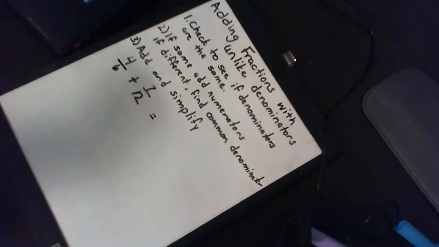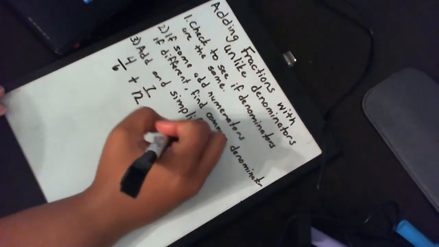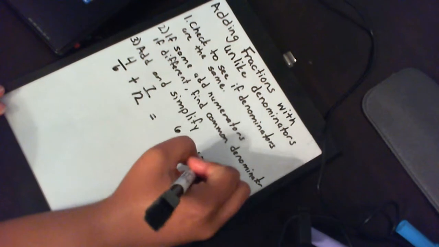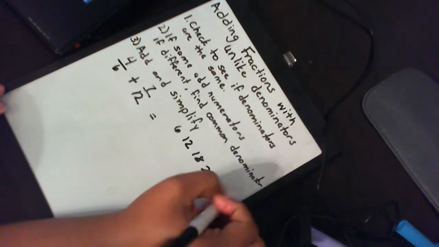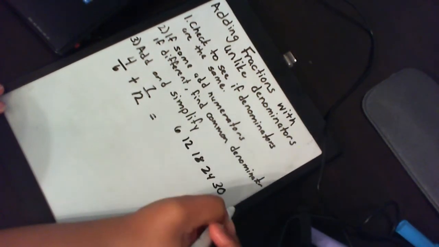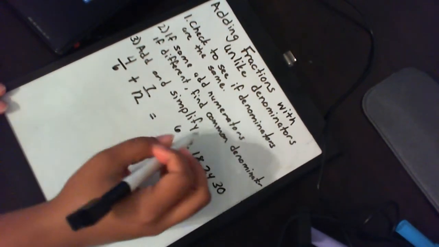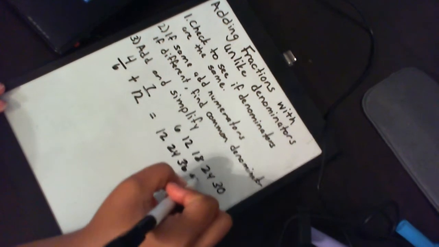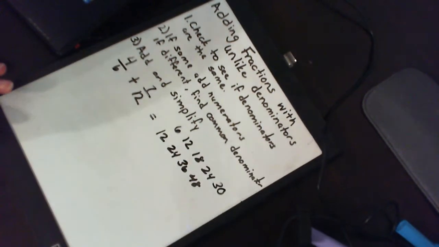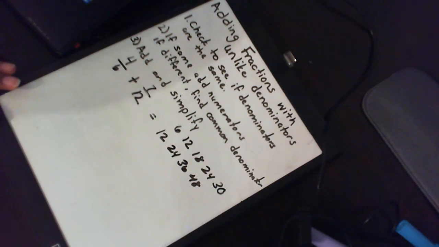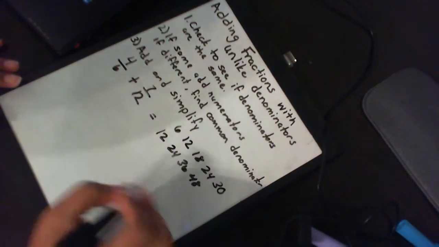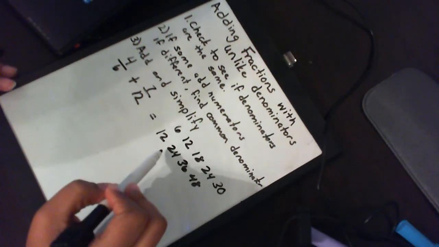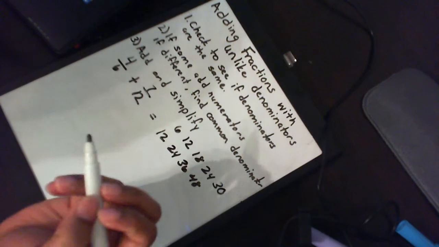Multiples of 6 and 12 to find the common. So you go 1 times 6 is 6, 6 times 2 is 12, times 3 is 18, times 4 is 24, times 5 is 30, and then you would come again and you would do 12 times 1 is 12, 24, 36, 48. And you would find the smallest number that they had in common. So, in this case, they both have 12 and they both have 24, but 12 is the smallest. And so you would use 12 to solve your problem.